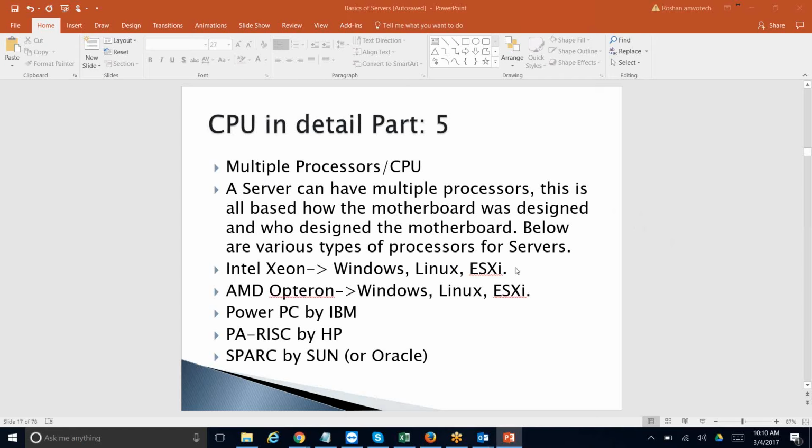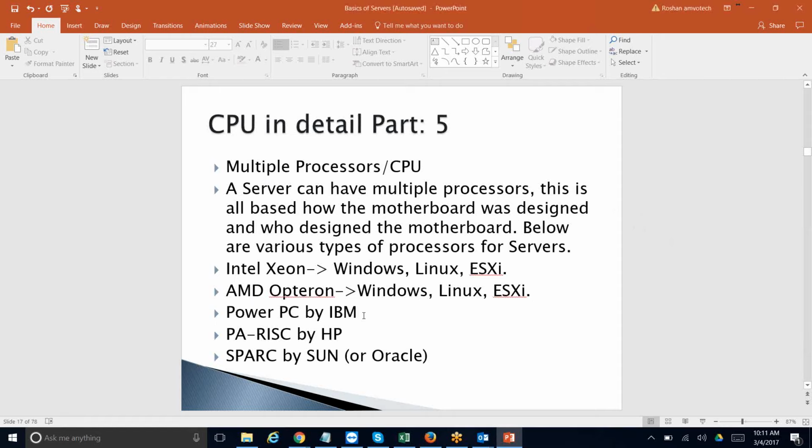Linux means mostly all Linux flavors. The main competitor for Intel is AMD Opteron. Opteron is the latest technology AMD has, and the operating systems that can run are Windows, Linux, ESXi again. Who uses AMD is the same: HP, Cisco, Dell, and PowerPC by IBM.